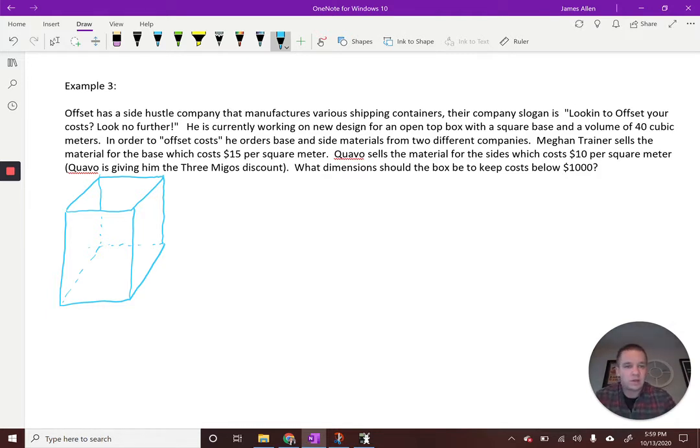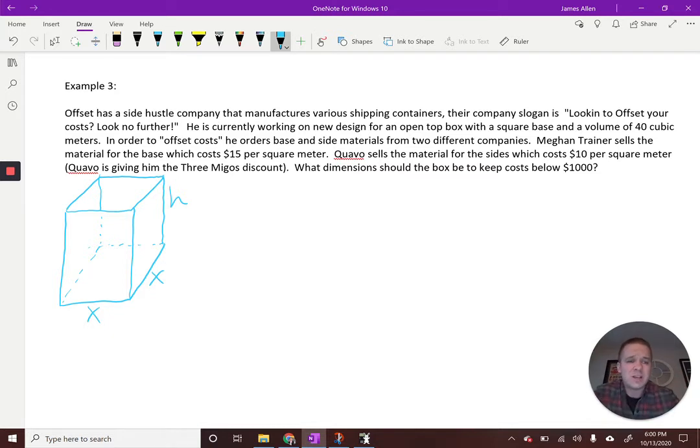Alrighty, so we've got ourselves a diagram, right? And it says it's a square base. So that means my dimensions of the base are the same. So I'm going to throw an X down, which would make this an X as well. And then my height will be this. It doesn't really prompt us to make a function of X. But let's think about it. That's what we're going to have to do if we want to analyze something like this. I've got to get this into terms of one variable.